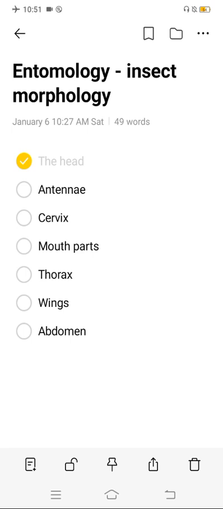Some workers have taken the sutures as intersegmental lines, but now it is well established that these structures are the product of sclerotization, and except the post-occipital suture, others have no metameric significance. So, the common sutures of the insect head are described below. We'll be learning all that one by one.